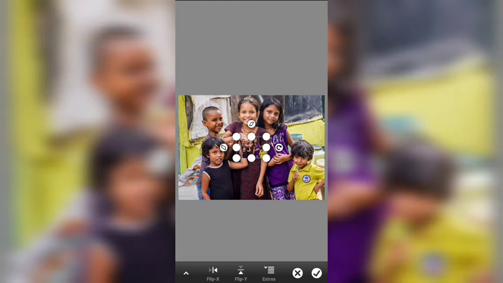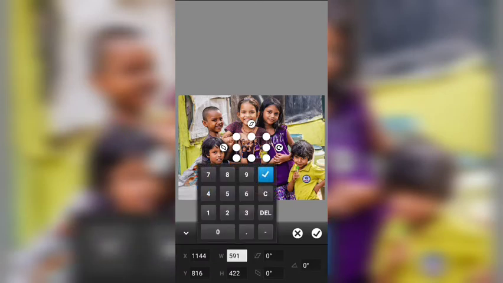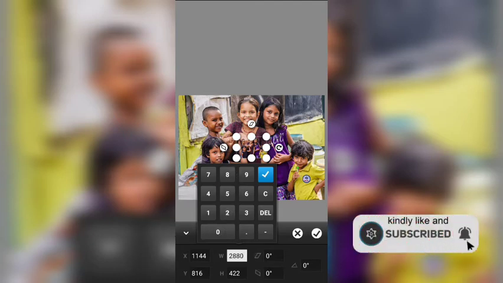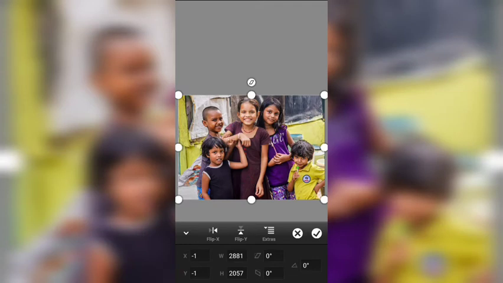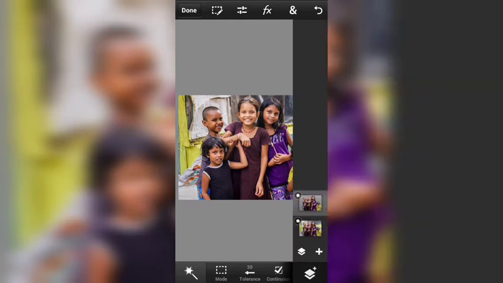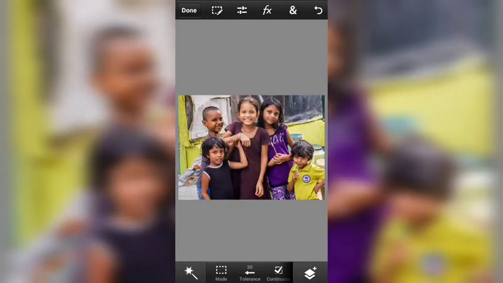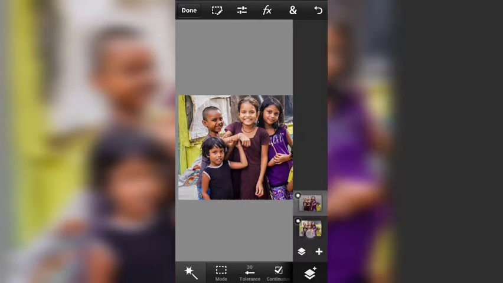This time around I click on the bottom left part of the page to pop up a menu from which I get to adjust my width size. Remember the width size was 2880, and I click OK, so it fills to screen, and I click the OK icon. Then afterward all I need to do is to select pixel of the very image I just brought in. So I select pixel. Then after doing that, I select on the original image.